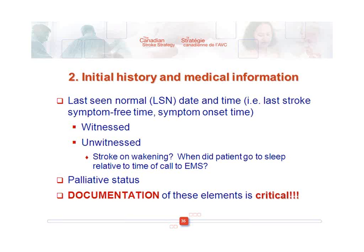And if you're having a hard time making that decision about whether or not it's palliative, err on the side of treatment. Bring them to the stroke center if you're not sure. But at the same time, that's where the communication piece is so important, because the neurologist is going to be meeting that patient, similar to you, for the first time. And so they need to know as much about the patient's quality of life as they can.